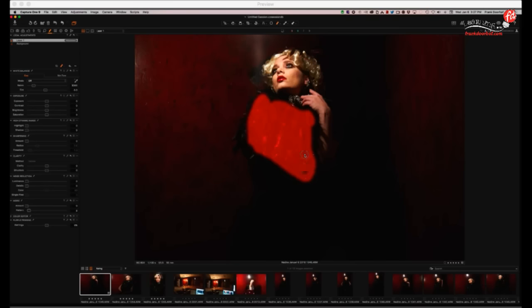Okay. Now let's say we just want to open that up a little bit. So go to Exposure and go to Shadows. That's way too much, of course. Lower the exposure again a little bit. Okay, just enough. So before and after. Cool. So now we want to open this up in Photoshop to do our final retouching, of course.